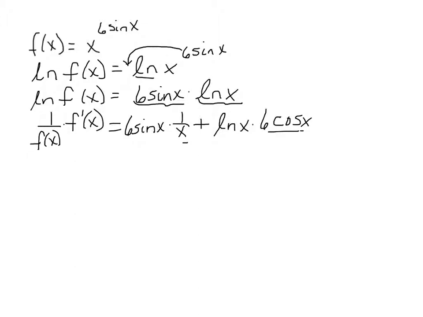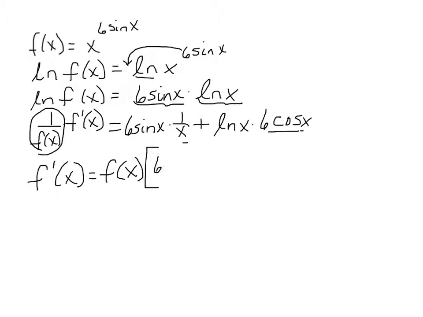So I do need to take care of this part on the left side. And if we multiply both sides by f of x, then we'll be able to isolate the f prime of x. I'm going to show that first of all just by multiplying both sides by f of x. And we'll put all of our derivative in here just to keep it separate for the time being. And I can simplify that, combining those first two parts, if I want to. And this is fine just as it is.